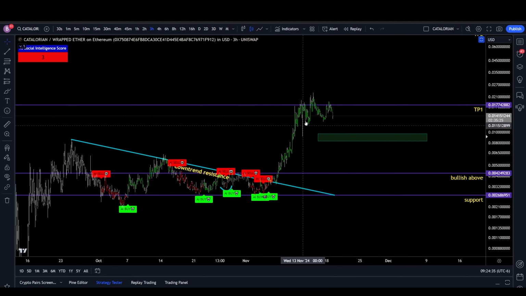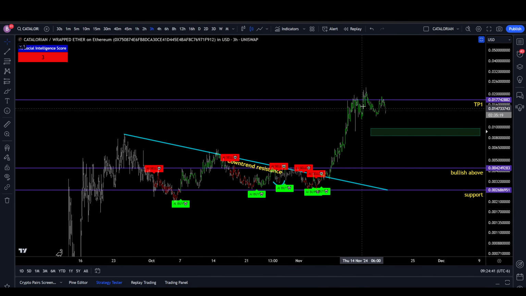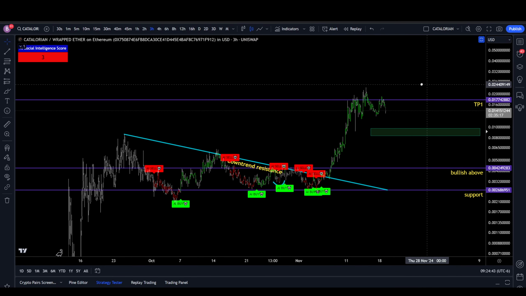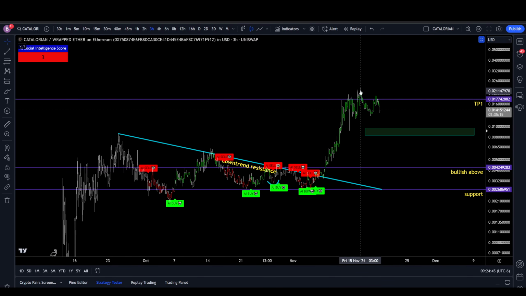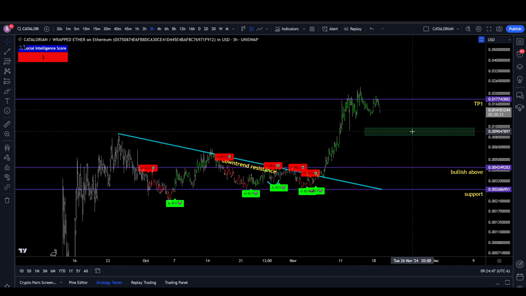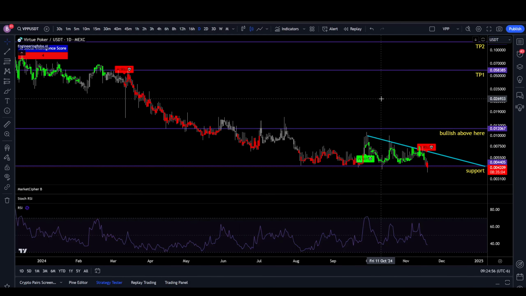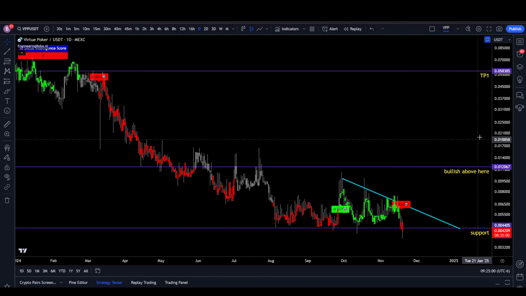CATALORIAN, we played this one from this breakout. I was telling people last night on Twitter that it could be forming a head and shoulders here, rejecting at the TP1 that I had. It did get above it temporarily, just for a little bit. And this would be the first buy area that I would look for, kind of, I don't know, 008 or so. Now we do have times when, you know, we're not perfect, of course, and I just wanted to show some of those to you.